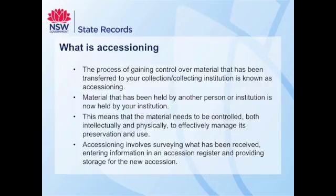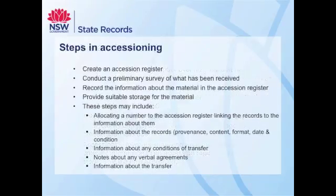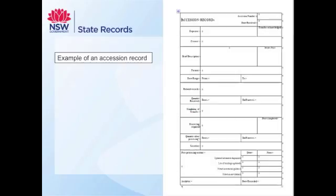Then you must have a record of when you've received it, an accession register. There's a guide there in your handout. There are a couple of different ways of doing it, but it's important that when the item comes in, whether it's a collection of papers or an object, you actually document it in your accession register. In terms of staffing and personnel, it's good to have that as someone's responsibility. Most societies are run by volunteers, and as volunteers, we all like to have something that's our thing to do. So you make accessioning someone's responsibility, because it is important, for all the reasons we just talked about.